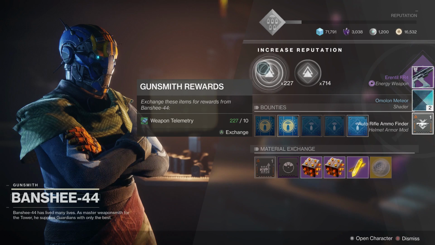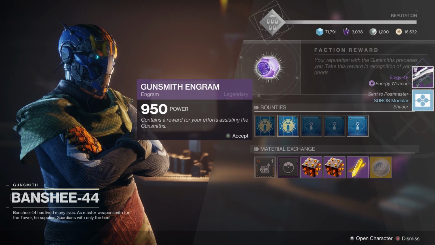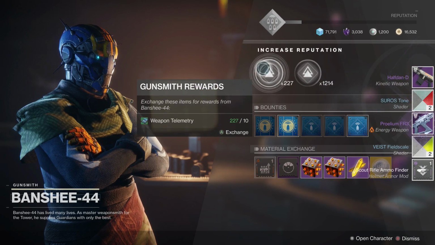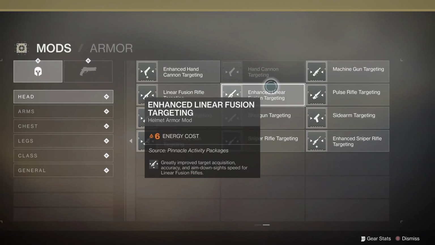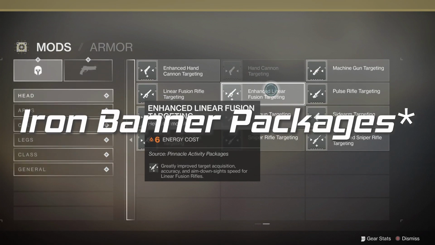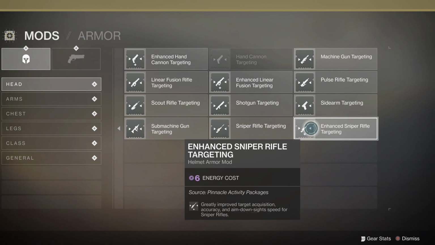Any mod that says it's from Banshee 44, these are in the general loot pool, which means it can also be found from general activities such as strikes and Crucible. Enhanced mods, however, are only found from pinnacle activities, such as Iron Banner and Nightfalls, so be sure to hop in there to try and farm out these extremely powerful mods.